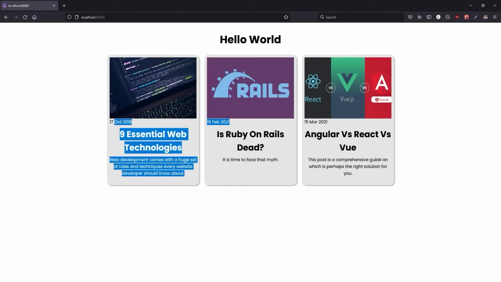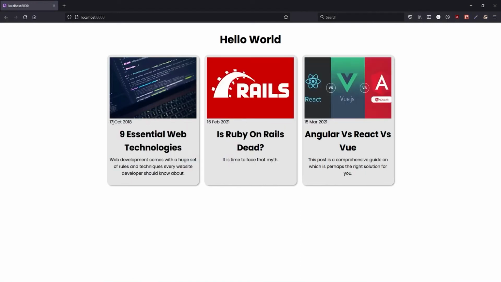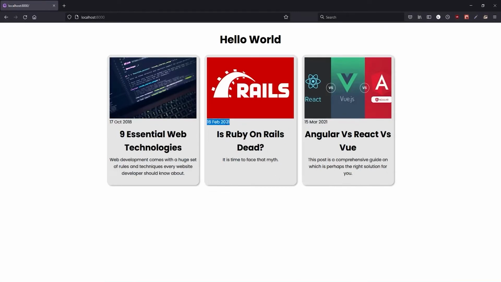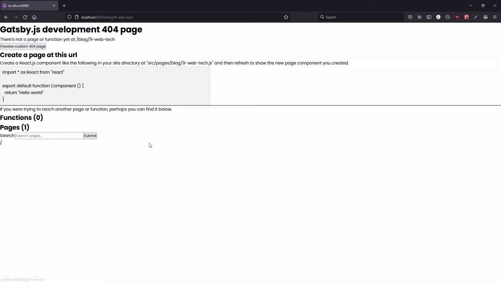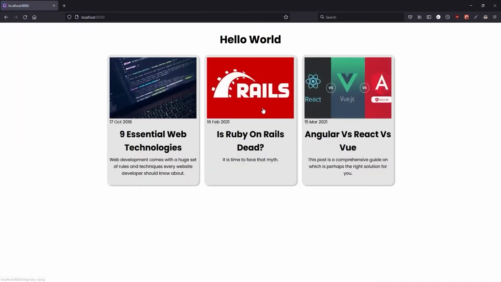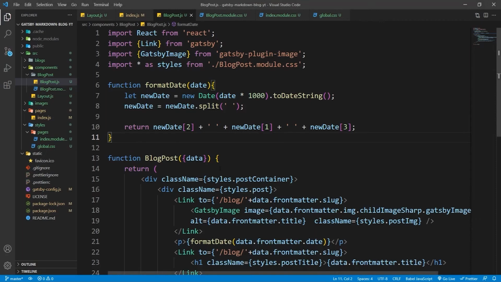Yeah, and then as you can see, it's the format, and so not only is it ordered based on time, but we can also read it as well. That's good. Obviously clicking on these will take us to an error page, a 404 error page, because these routes haven't been created, but as you can see, we're also getting the images to load in as well, which is good. So we made progress on a lot of this.